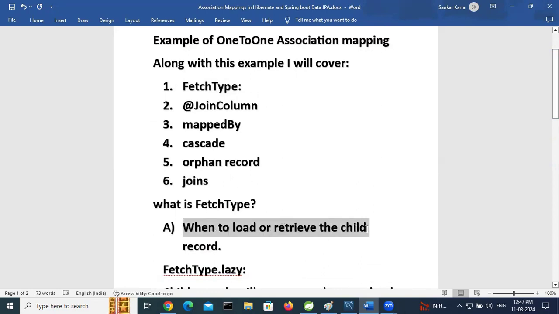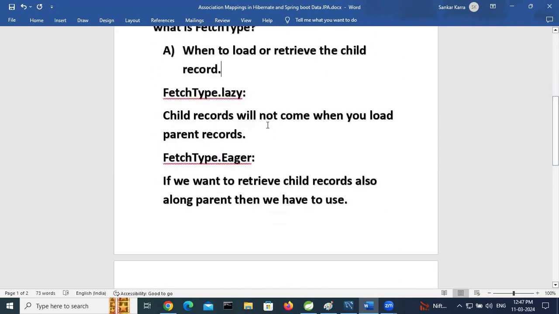When to load or retrieve child records is called fetch type. Fetch type has two types. Fetch type lazy: child records will not come when you load parent records. FetchType eager: if you want to retrieve child records along with the parent, then we have to use it.